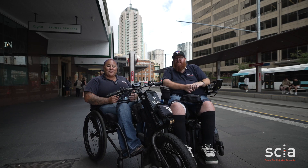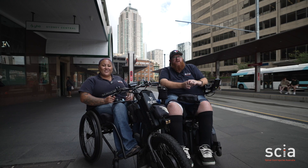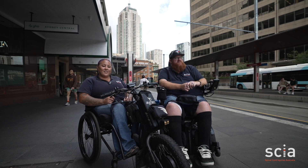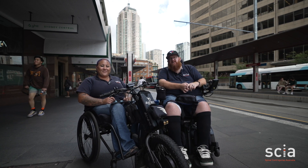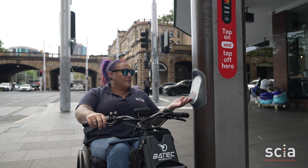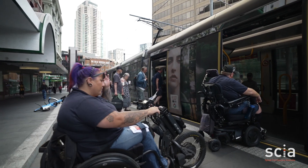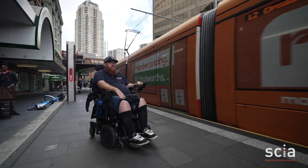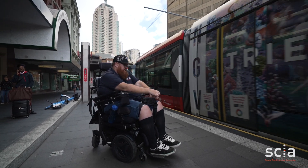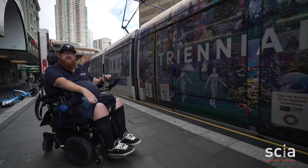Hi, my name's Heidi. We're here at the Haymarket stop of the L2 line of the tram. I'm Dan and we are going to take you from Haymarket all the way down to Circular Quay and go through some of the amazing features on the light rail here in Sydney. The light rail in Sydney has made great strides in terms of changing transport, especially for those of us with disability. One of the things to really look out for when you are loading onto the light rail are these disability dots on the ground — it allows everyone to know where a wheelchair is safe to access the tram.